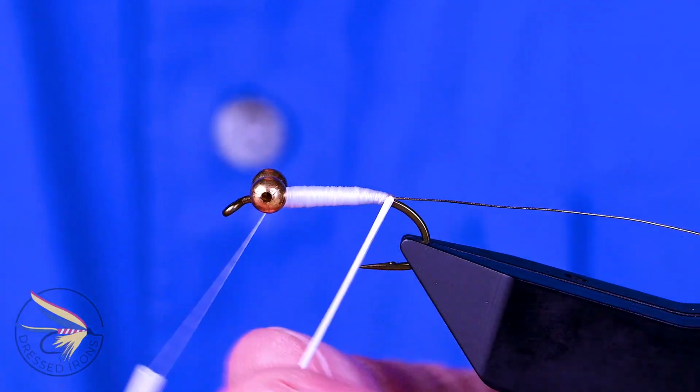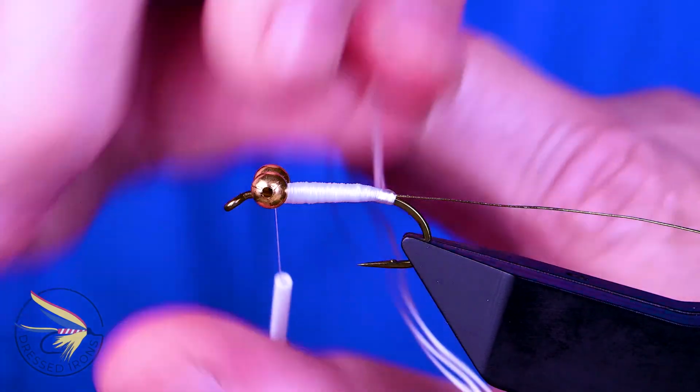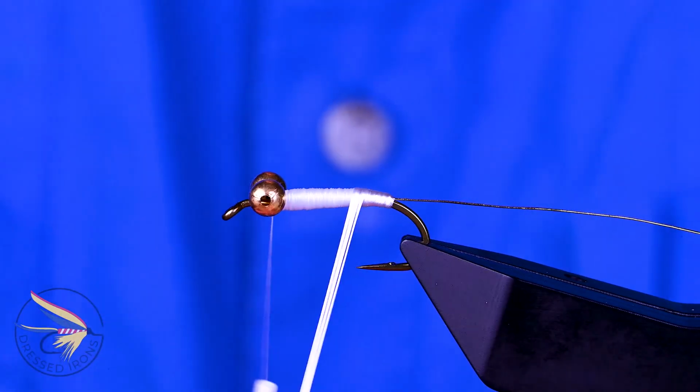Now I'm just going to take that floss and start to wrap that in to cover all that up, get it nice and smooth, and then I'll put my rib in.